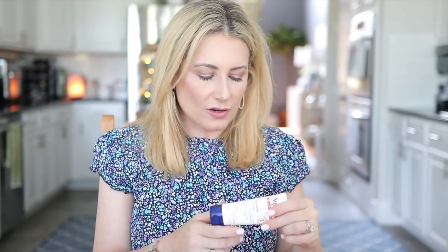Anyway, so I went and ordered, actually this came in a 3-pack. And that's more than I'm ever going to need. I'm going to give the other 2 packs to my kids. But this is the smaller size of the Aquaphor, and I've kept this in my nightstand for the last few weeks, and she's right. This stuff is amazing. I just put the tiniest little dollop on my lips before I go to bed at night, and I've been wearing a lot of liquid lipstick and a lot of lip liner, and my lips have stayed crack-free, smooth, no lines, lives up to the hype as well.